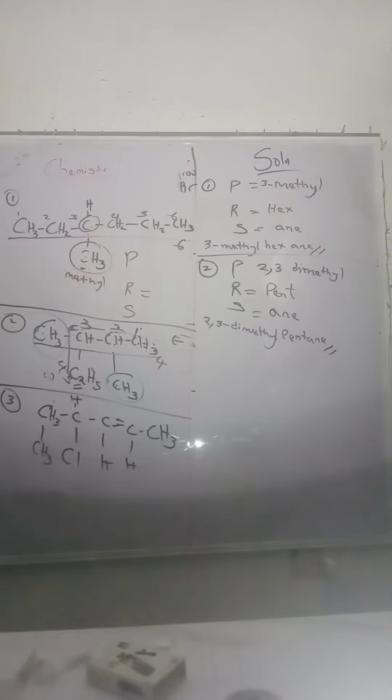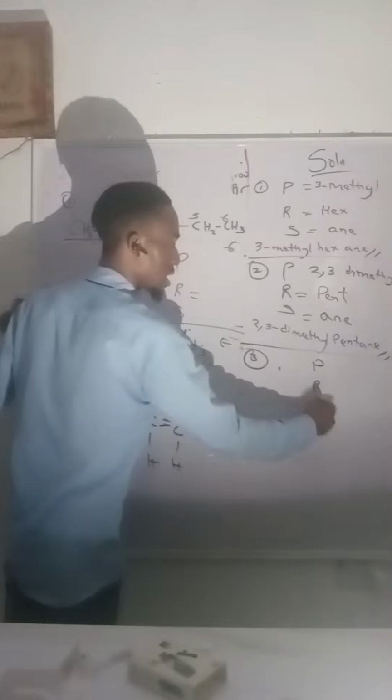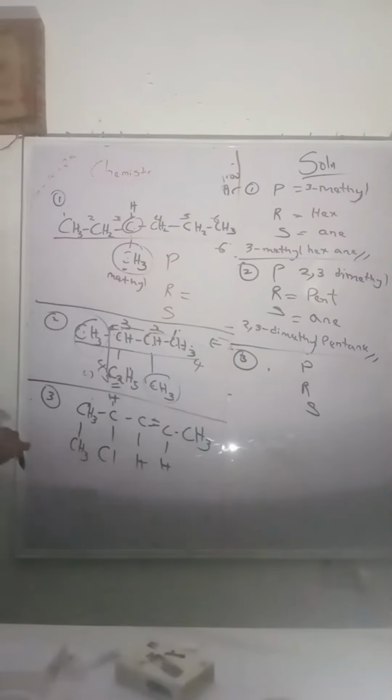Okay, let's solve number 3, so you guys can go to bed and rest for tomorrow's class. Let's solve the last one, number 3 now. And for number 3 again, bring out the P, the R, and the S. So I don't know if this space is clear enough. Let me bring the lights here.